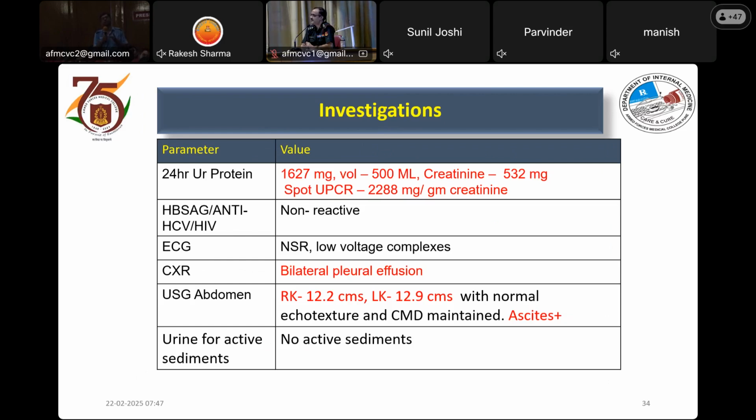If it is increased, what does it indicate? If it is increased, it is a sign of any renal parenchymal disease, sir. Very good. And what about CMD? We look for the differentiation. Usually the medullary pyramids are hypoechoic compared to the renal cortices. If we are not able to make out the difference between the renal cortex and the pyramid, again, it is an indicator of a renal parenchymal disease. That is a medical renal disease.